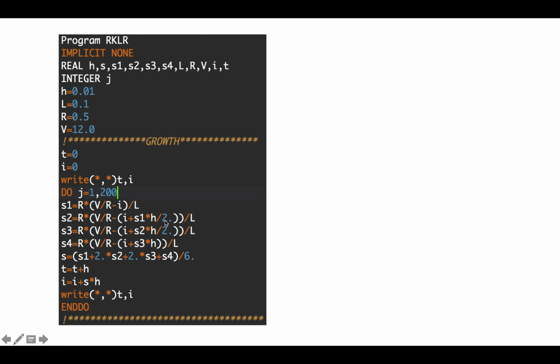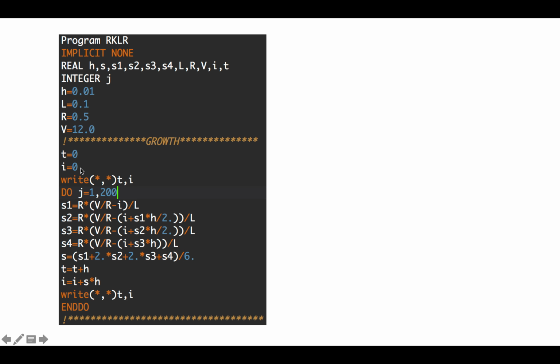Remember, here I have used H by 2 point, not H by 2, because I have already explained in the videos of introduction to Fortran what is the difference between writing 2 and 2 point or 2.0 in the denominator of an expression. Then I have given an increment in time.